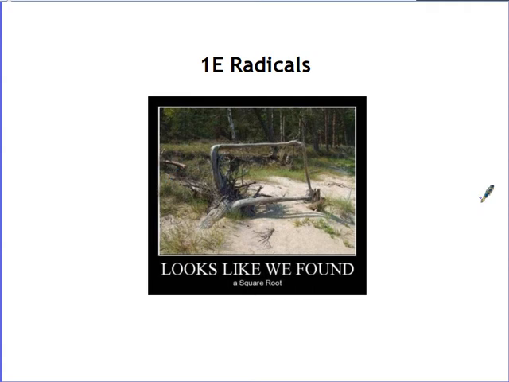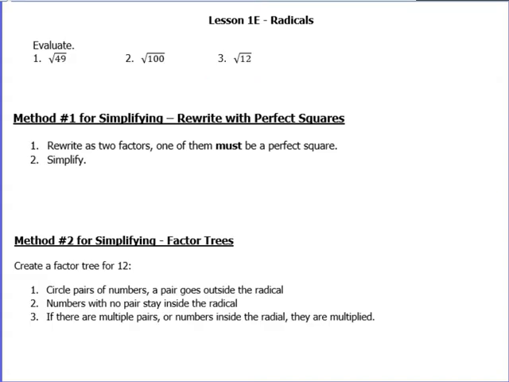Lesson 1E, we're going to look at radicals, simplifying them, and multiplying expressions that have radicals in them. Okay, so square root, remember that is the number that when you multiply it by itself is equal to whatever number is under the radical. This is a square root symbol. It is a radical. All right, in later classes you will learn about other roots. We're really just going to talk about square roots.